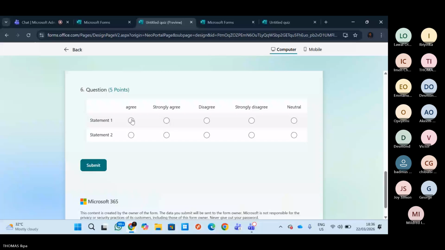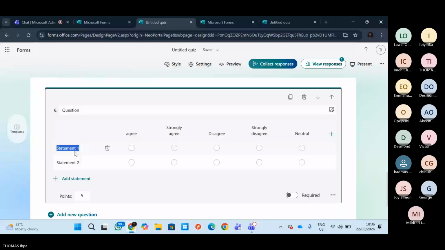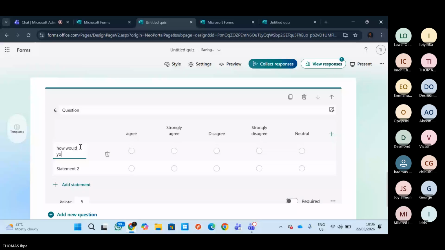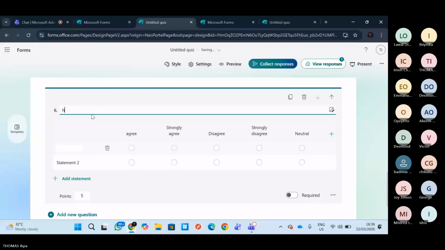You write your statement based on what you are asking the survey about. Let me show you. So let me write, how would you rate the operation.